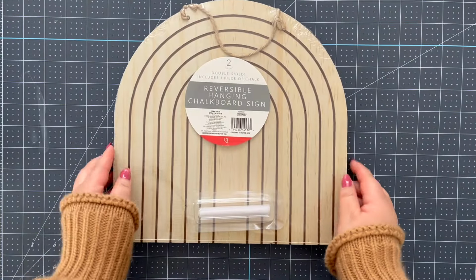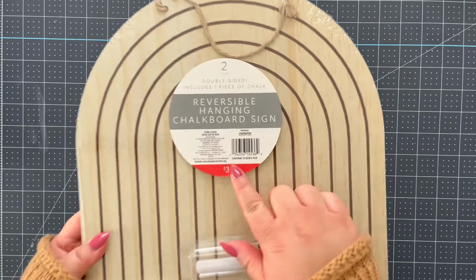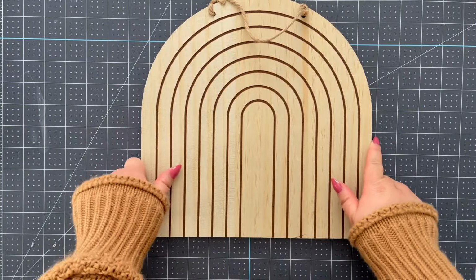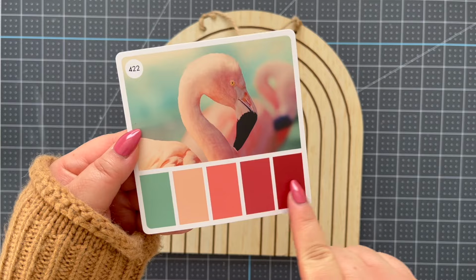Moving on to our last project, I found this rainbow chalkboard at Target a few years ago in the dollar aisle. I am pretty sure you can find lots of rainbows similar to the one I'm showing in this video. This one has a fun side to decorate, and then there is also a chalk side on the back. I'm going to paint this wood side with a few different paint colors.